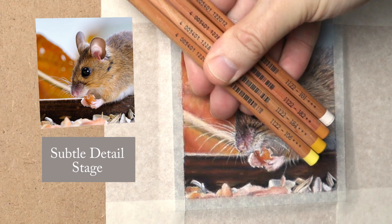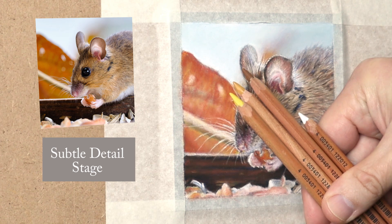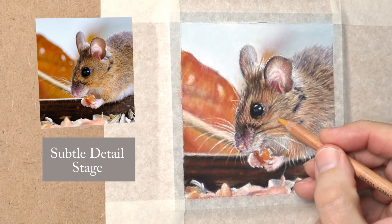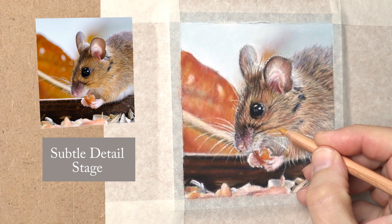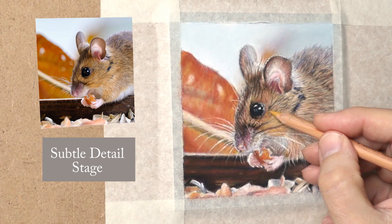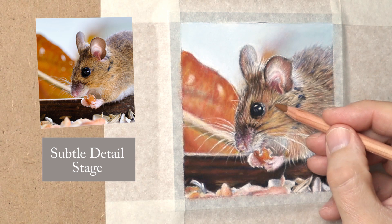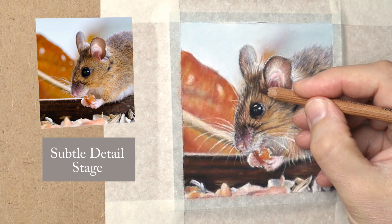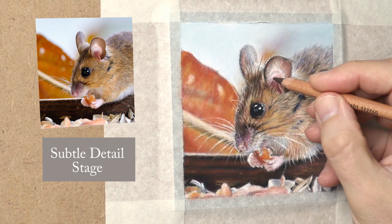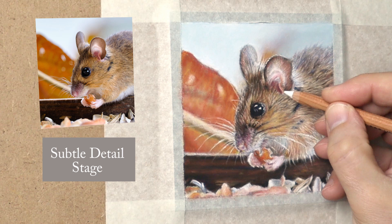Now for the final details and subtleties — I've found these Faber-Castell colours in my kit, really perfect colours for what I'm looking for, for the final glaze. I'm just glazing over now because I wasn't quite happy with the chroma of what I'd done. Sometimes you're limited with the Carbothello and the Caran d'Ache, so this has been quite interesting using the Faber-Castell — it's opened up another facet to my art. Putting these subtle colours on top of what I've already done really added some shine and made the fur or the coat of the mouse come alive even more so than normally. So I'm well chuffed with these pencils.